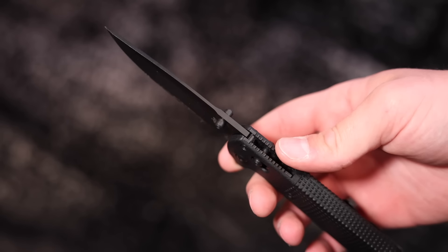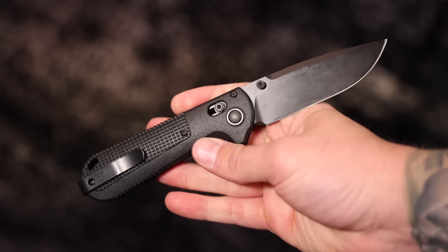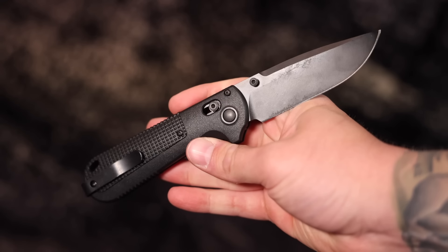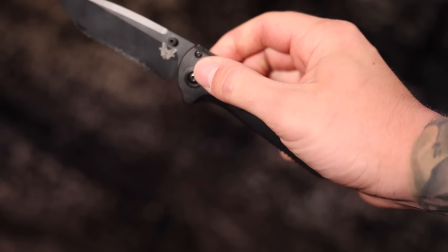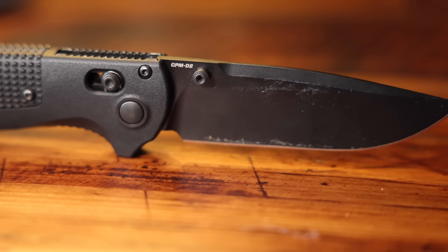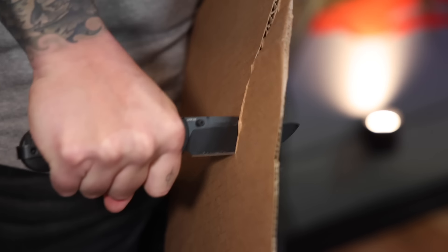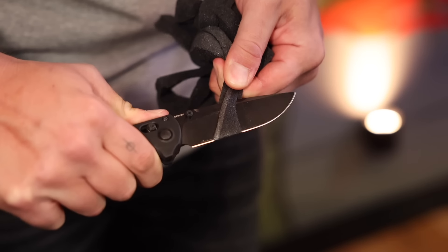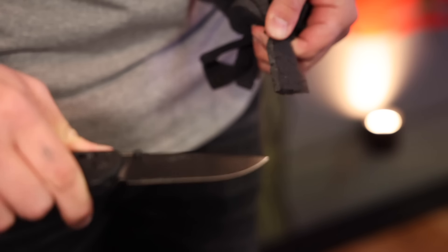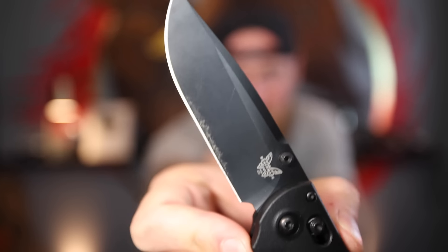They of course have the Axis Lock on here, which is already breaking in quite nicely. I've only carried this pocket knife for about a week, and if you flip that pocket clip over to the left, any left-handed users should have no problem using a knife like this. The blade steel on here is a CPM D2, which is kind of like a tool steel, but it is a 60 to 62 on the Rockwell hardness scale. So far the edge on this thing has been absolutely great, and I've been doing a lot of work with it over the past week as I've been building out the office — cutting cardboard boxes, cutting foam panels. Cutting foam with a straight edge knife like this is not the easiest thing, but this thing remains really sharp and it's done everything that I've needed it to do.